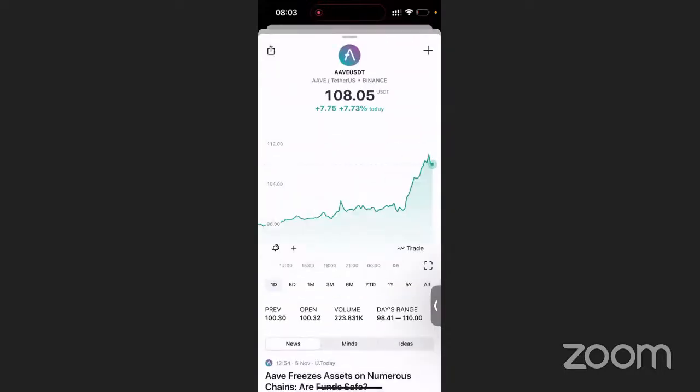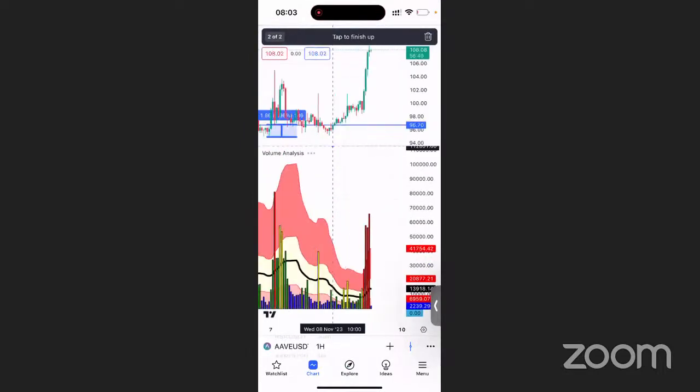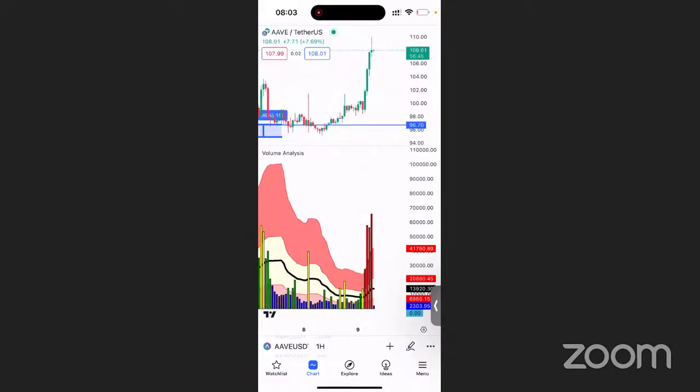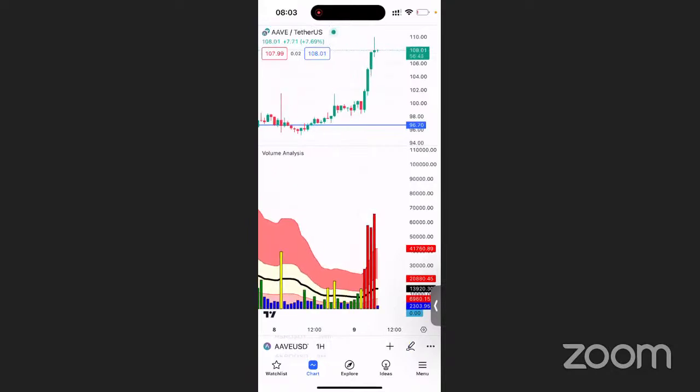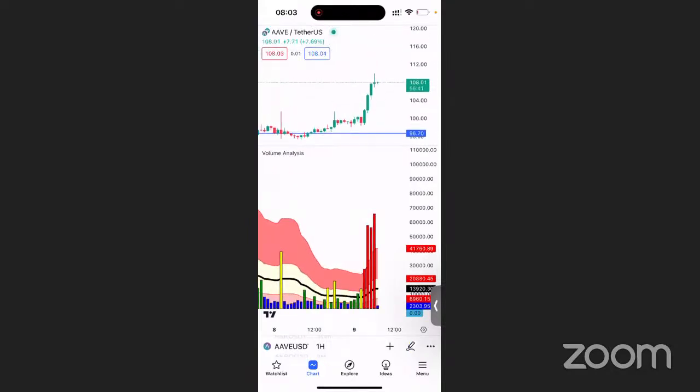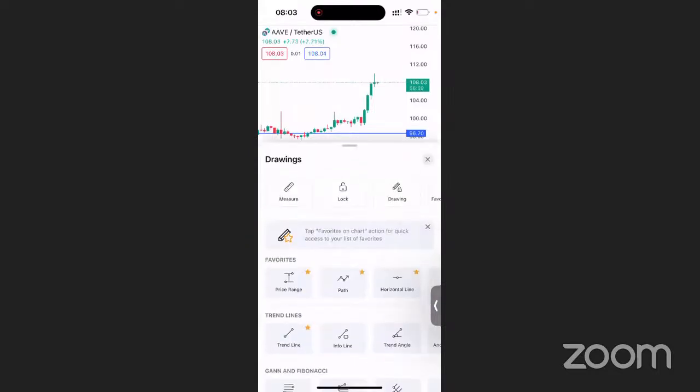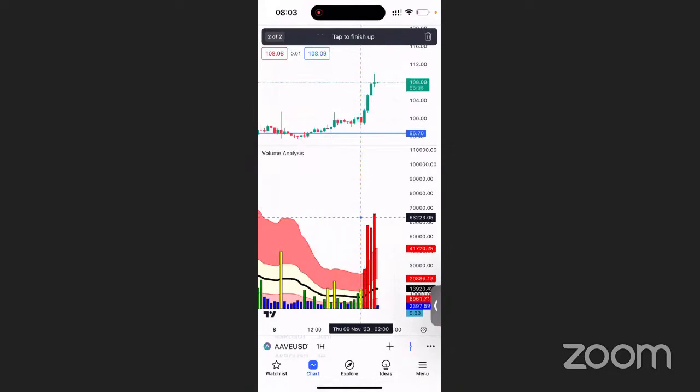Can we see these red bars, guys? This will make sense to everybody now. Give me one in the chat if you can see these red bars. Very, very high volume.